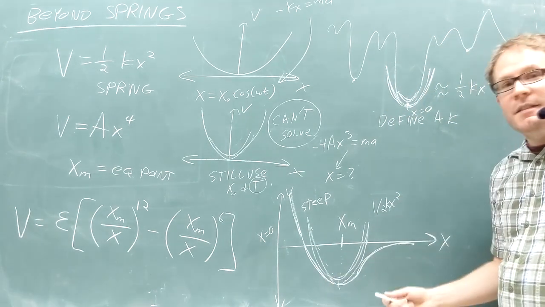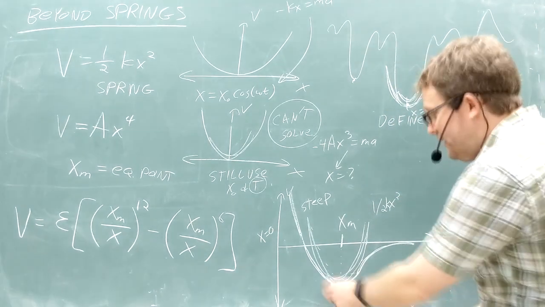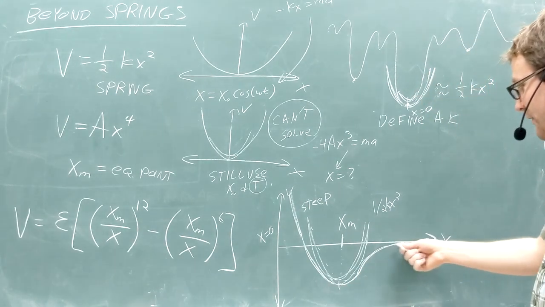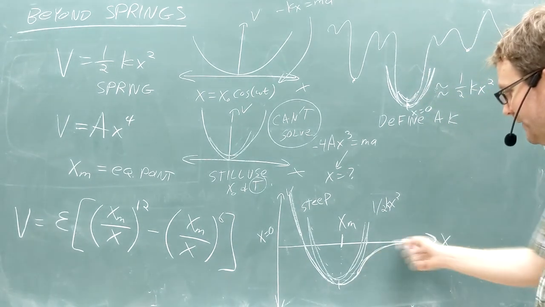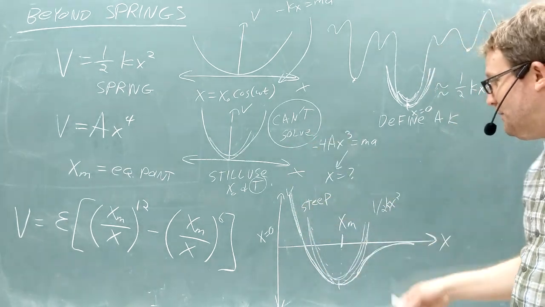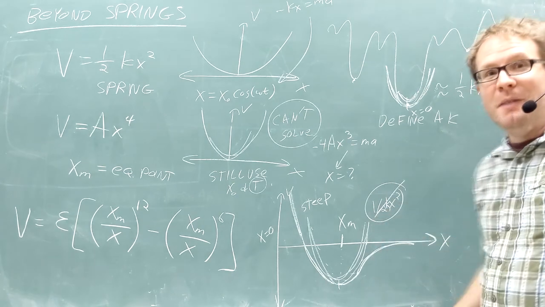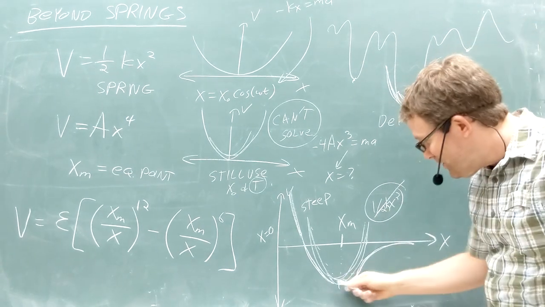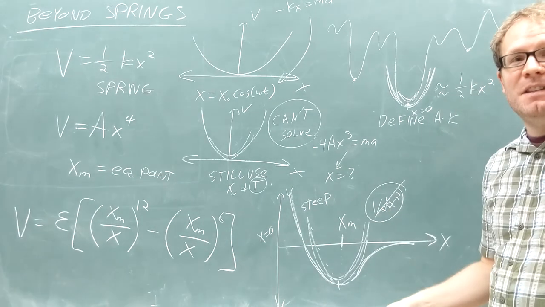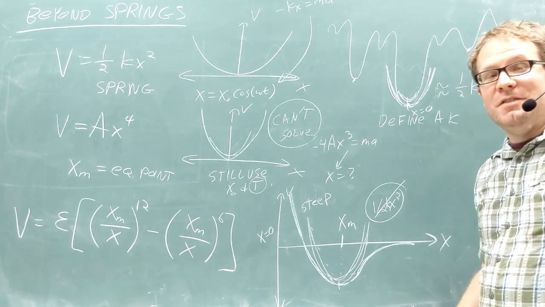But here's the problem. This is incredibly asymmetric because this side is a whole lot sharper than this side. This side's eventually flattening out and heading to 0, right? I've got an inflection point in there somewhere. This point is going much, much steeper. It's got an asymptote. Those are things that 1/2 kx squared cannot do. So for teeny tiny oscillations, you can use the approximation, but if we really want to see how this potential energy works, we can't use that approximation anymore.